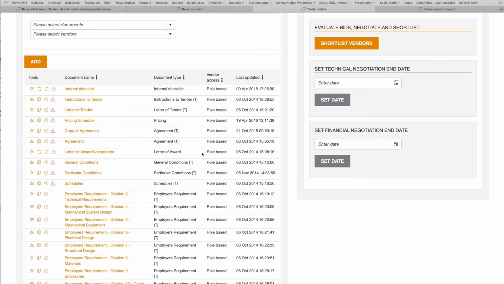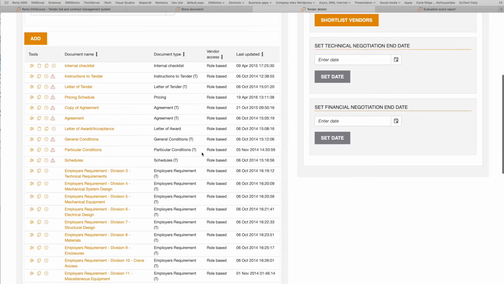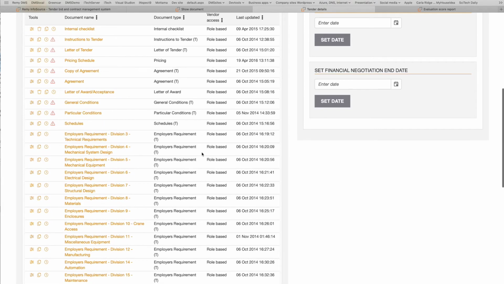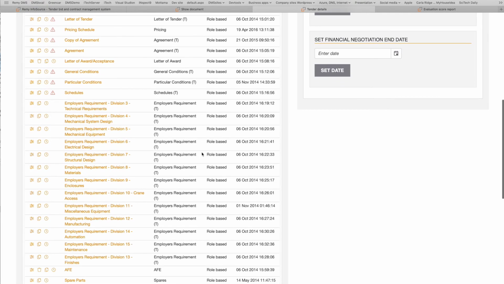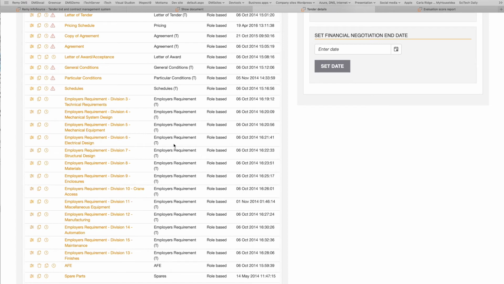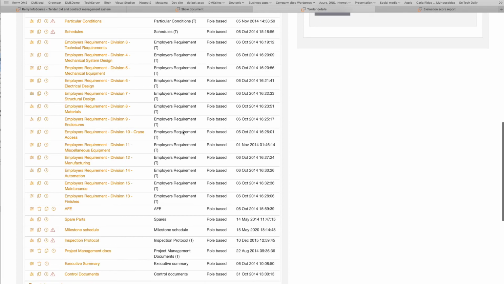In the Documents panel, we can see iSpec has copied all the necessary documents from the template we looked at earlier. During tender preparation, we had to fill in all the necessary information that is specific to this tender. Again, iSpec would not allow us to continue with approvals or publication until everything was completed, and of course any sections that are locked down cannot normally be edited without permission.